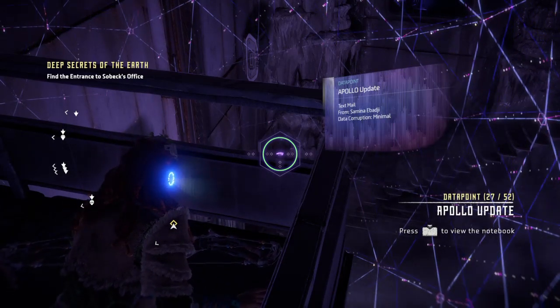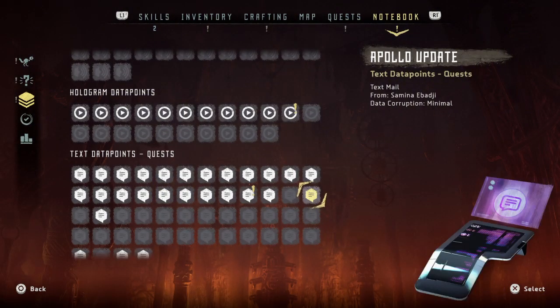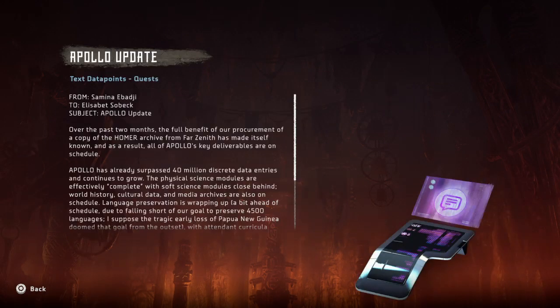Apollo update. Let's read this one while I got the chance. Samina Abdaji. Over the past 2 months, the full benefit of our procurement of a copy of the Homer archive from Far Zenith has made itself known, and as a result, all of Apollo's key deliverables are on schedule.